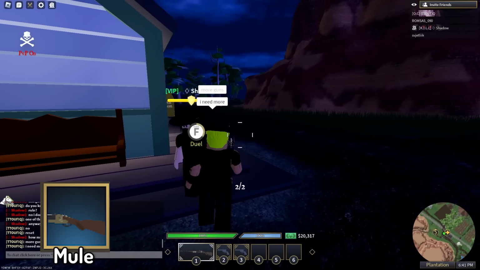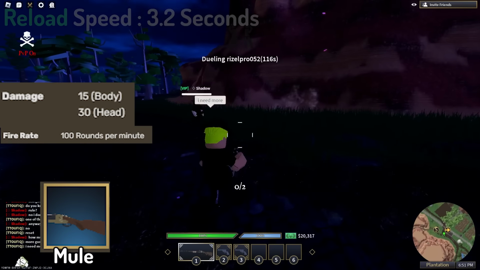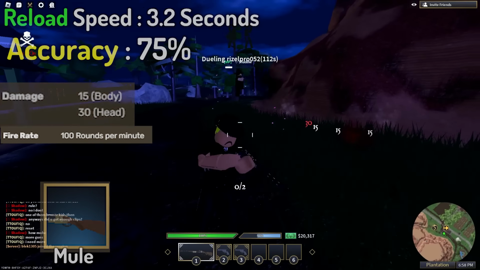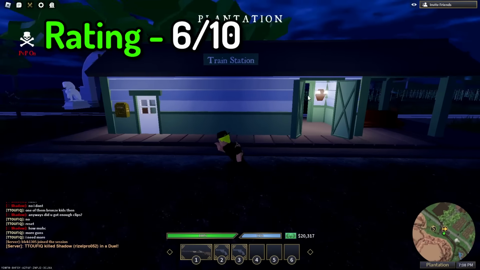Next we have the Mule shotgun. It does 15 damage to the body and 30 to the head, and the damage depends on the range you shoot it at. It has a reload speed of 3.2 seconds and a decent accuracy of 75% for a shotgun. Sadly it only has 2 rounds. For now it's a really good shotgun and I recommend starters with no aim to use it. I rated a 6 out of 10.